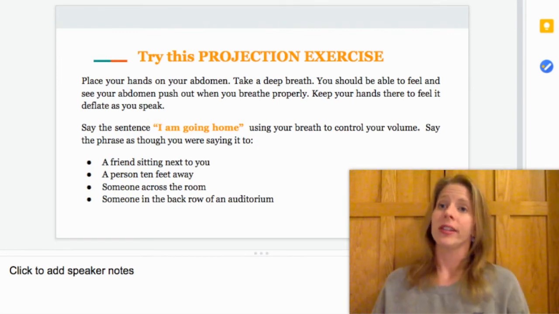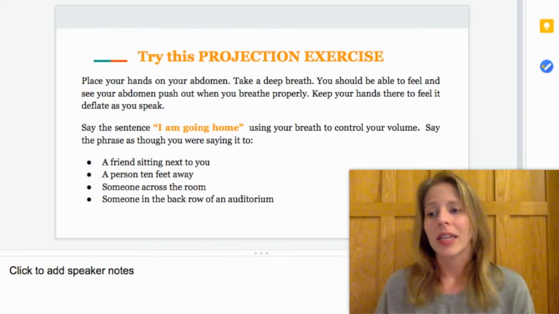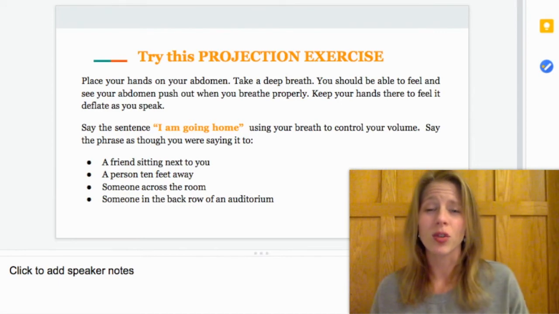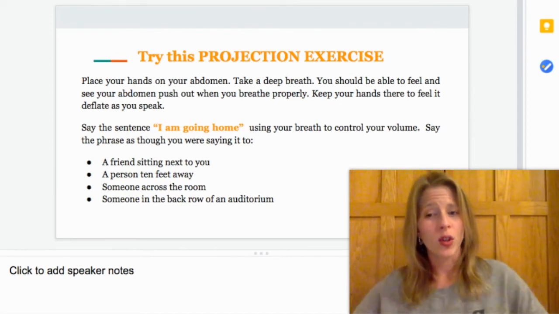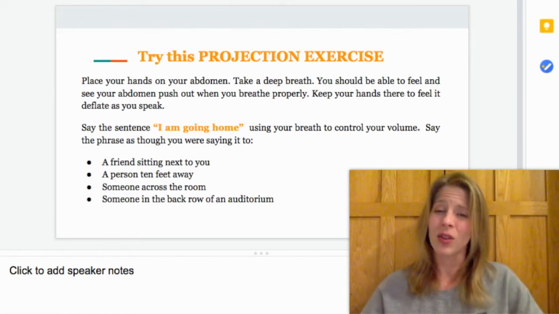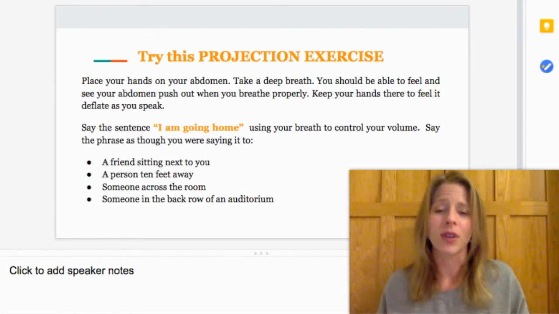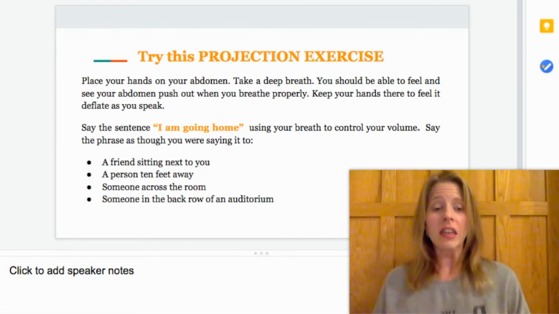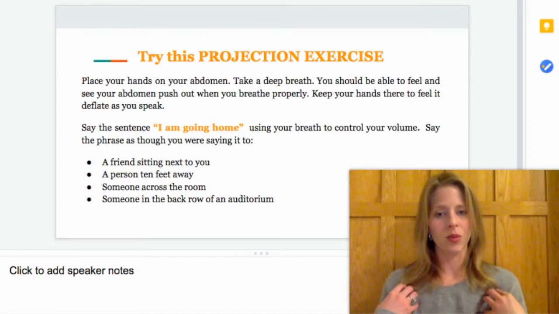But for our sake, you need to think about it as if you were drinking a milkshake out of a straw. When you breathe like that, it fills down in your tummy. Again, it's your diaphragm, but yeah, so you don't breathe in with your lungs because that's not a supported breath.